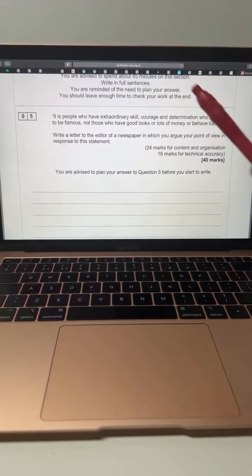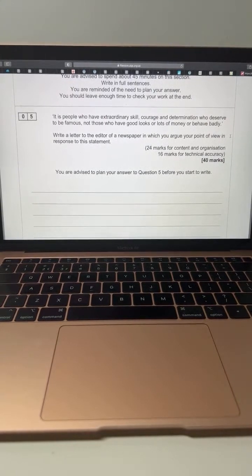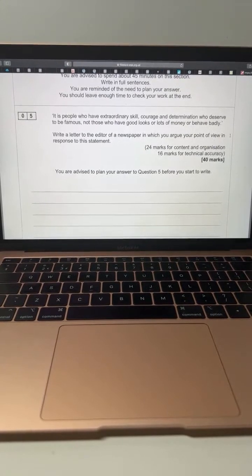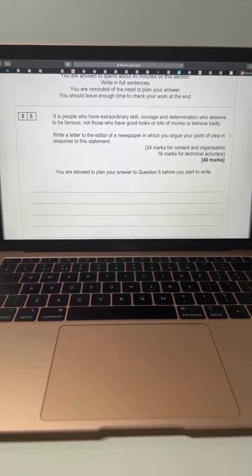When you plan, make sure you plan properly. Don't be lazy with your plan, because I always say this, a good plan leads to a good answer. Trust me on this. I know you don't get marks for your plan, but you want to make sure you have a detailed plan and follow the plan. Stick to the plan. Okay. If you stick to the plan, trust me, you will do really, really well for this question.